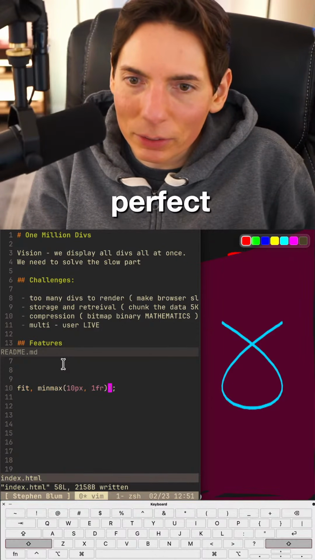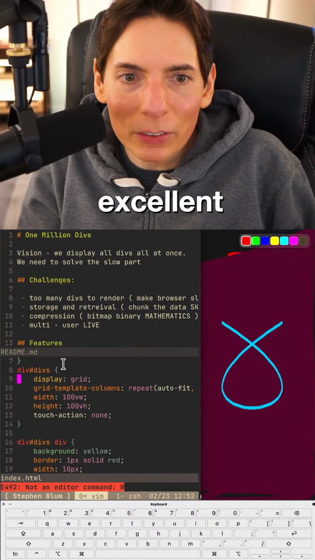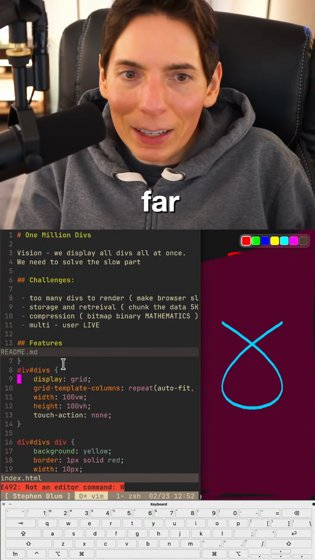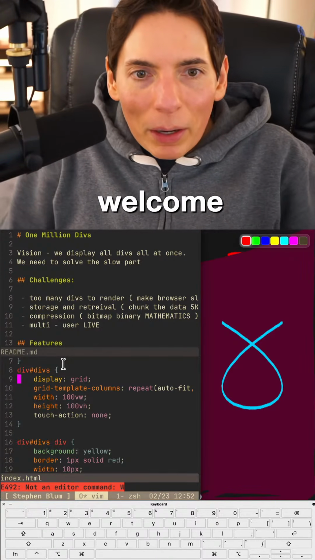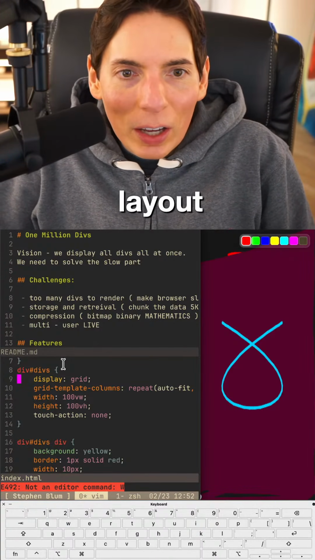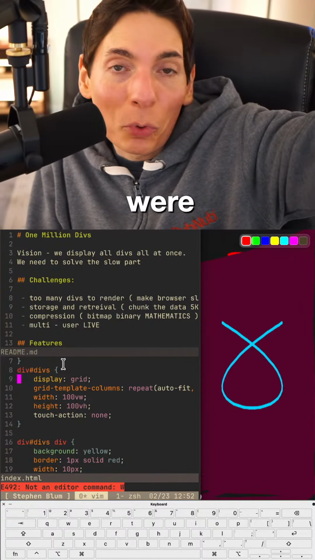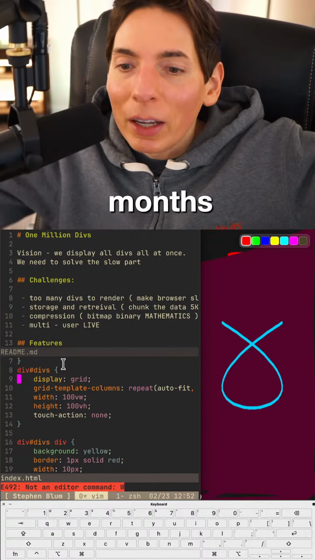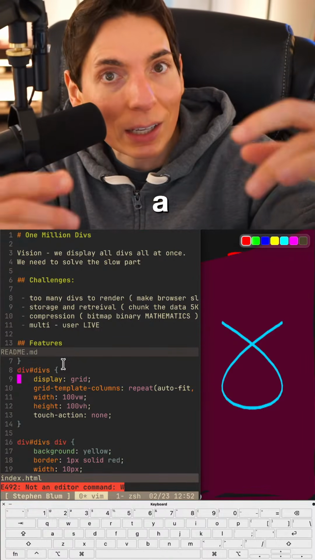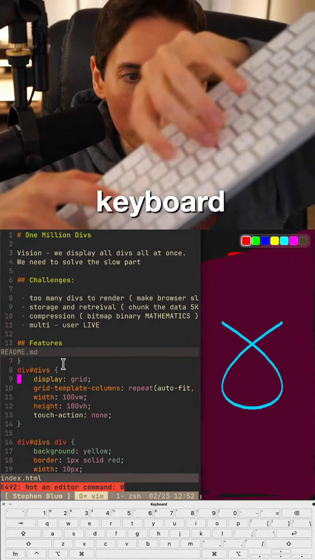Perfect. Excellent. Thanks for pronouncing my name correctly. Farzi Gadding, you're welcome. I like this layout. It shows how you do what you do on your keyboard. Yeah, isn't it great? You guys were asking for it. We've been streaming for a while, a few months now. A lot of people are saying, hey, why don't we get a second camera and point at the keyboard so you can see me type on the keyboard?